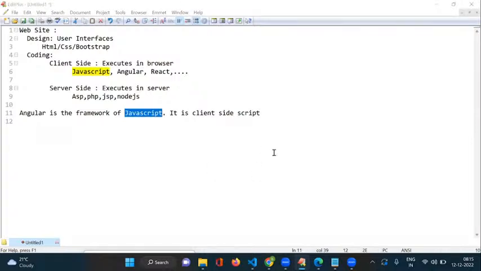Please. A framework provides more enhanced features, and it provides one structure to implement the logic. I will show you the structure of Angular and the predefined files, everything we'll discuss. Anyhow, to work with client-side coding in web applications, we are using Angular. Not only Angular, we can use any one of the client-side scripts, but the popular ones are Angular and React. These two technologies play an important role in the software industry.